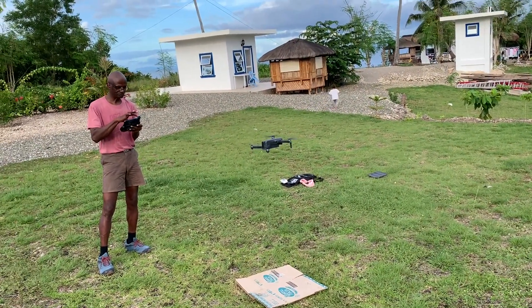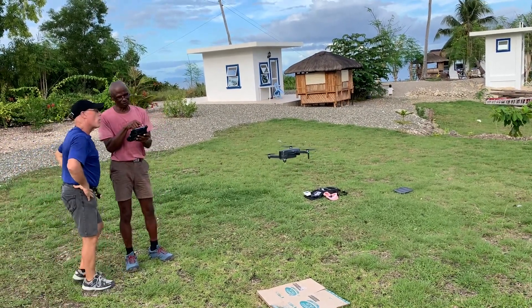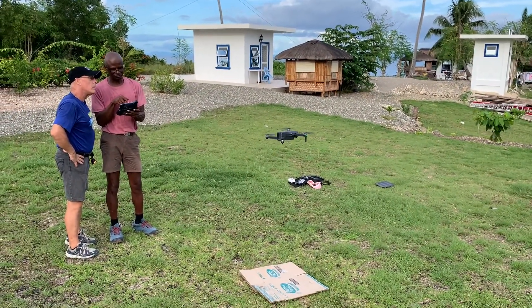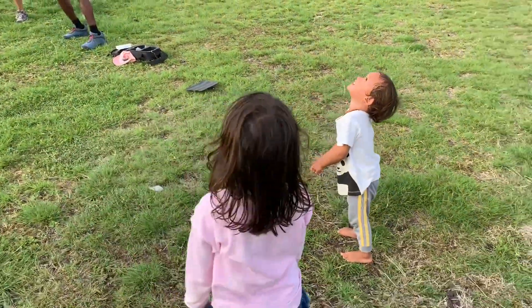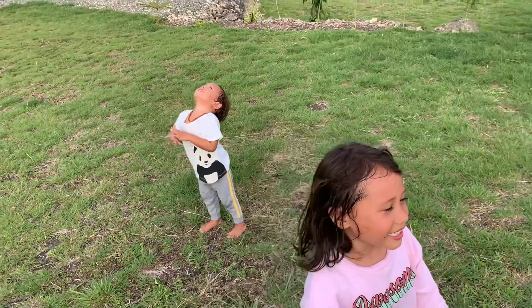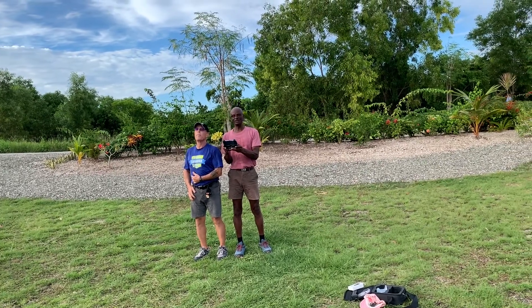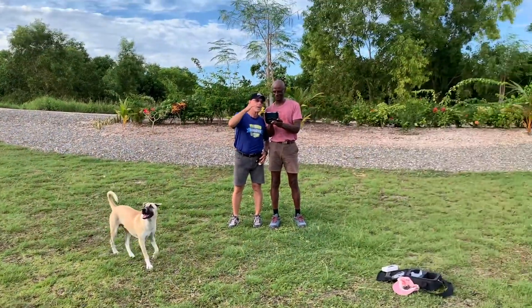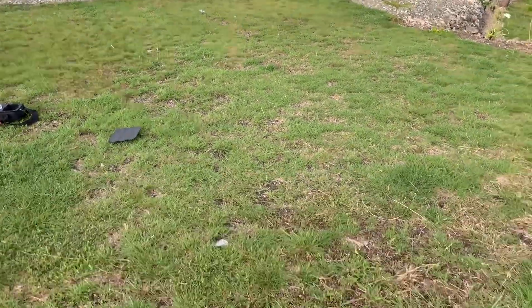He's getting ready to fly it. Stan, come here — it's warming up. Remember we were worried about how far to fly? That only shows up when the drone's on. It's a bit more modified in the sky. Don't hide now daddy — the drone is in the sky! See up in the clouds? It's way up there. He can go to 120. Can you see it? This thing is going up to the clouds.